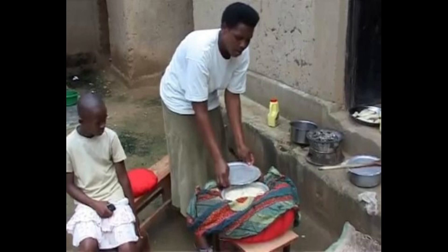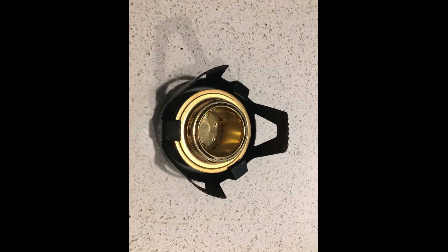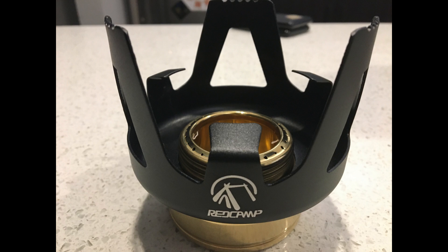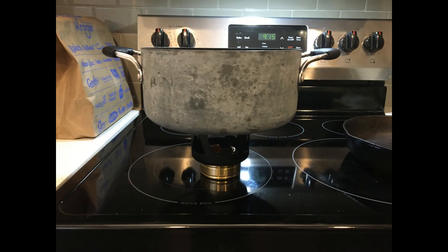Mentioning the alcohol stove, I recently did an experiment with my alcohol stove inside my house. Alcohol burns a little cleaner than other things, but I ended up setting off my smoke alarm. I wouldn't recommend anybody doing it inside unless you have a lot of windows and are well ventilated — because it didn't generate smoke, yet it still set off my smoke alarm. So if you like to do experiments of that nature, be careful using an alcohol stove indoors.